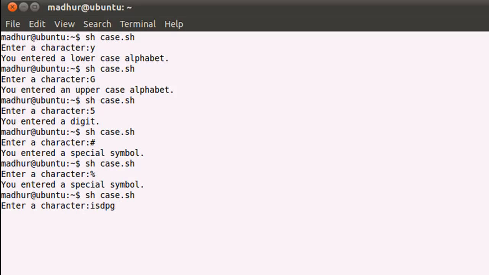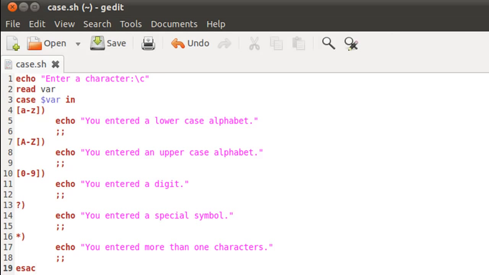And if in any case I would type in more than one characters and press the enter key, then it would tell me that I entered more than one characters, right? So that's what the script does. I hope you got the basic idea behind it, and the purpose behind the script was to just make you guys familiar with the case statement, and we will be probably going through a few more applications of case in the coming tutorials. So if something is not clear to you guys in this script, just hang on, and maybe in the coming scripts I'll explain the working of the case statement in a better way, and you'll probably be able to understand it then.